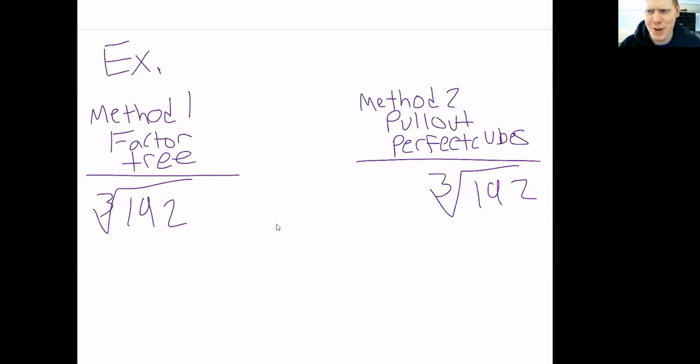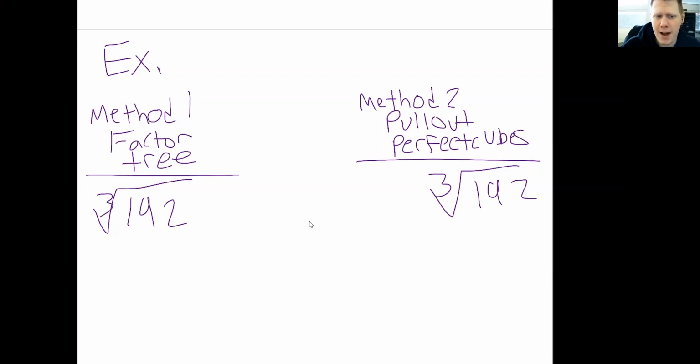All right, so I was looking for some videos over this and I couldn't really find anything. So I wanted to show you, for some of the questions where you're simplifying different types of radicals, it's not always going to be a perfect cube or a perfect square. You might have to use one of these methods. I'm calling them two different methods, but they're really the same idea. Method two is just a more sophisticated approach of number one, in a way.